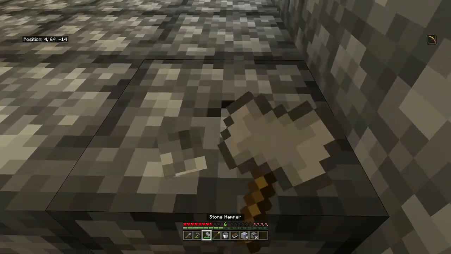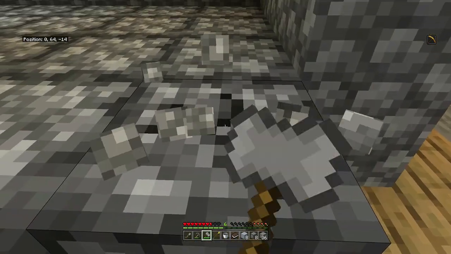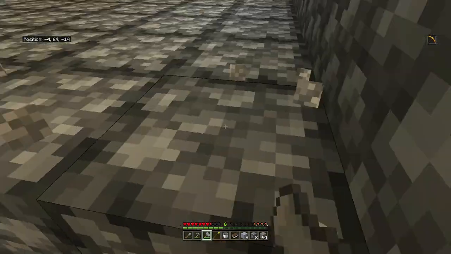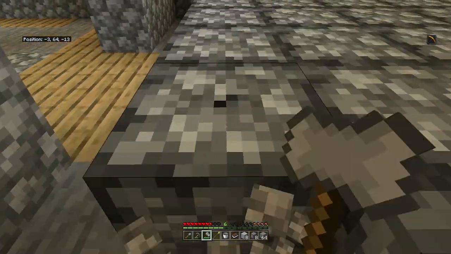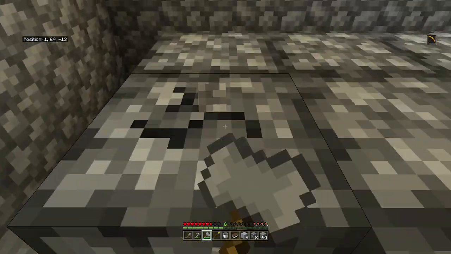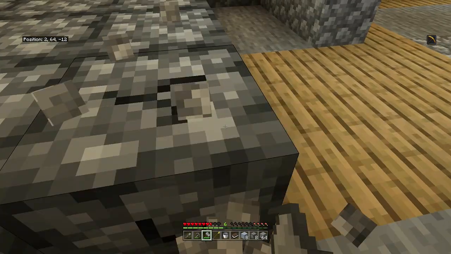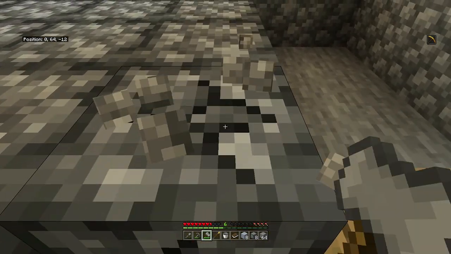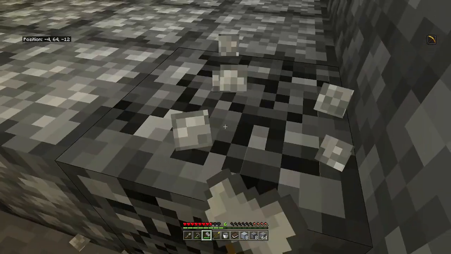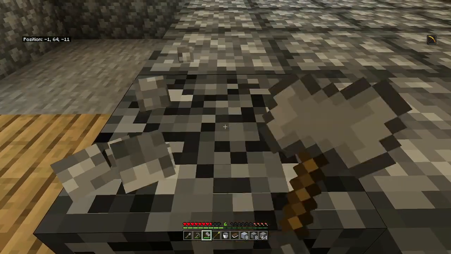I mean, I could go mining, digging out more ruins, but I'm going to be going through a lot of cobblestone. So, looks like I'll be doing it this way. Do a dripstone route. That way I can grow the dripstones and just harvest them as I need it.